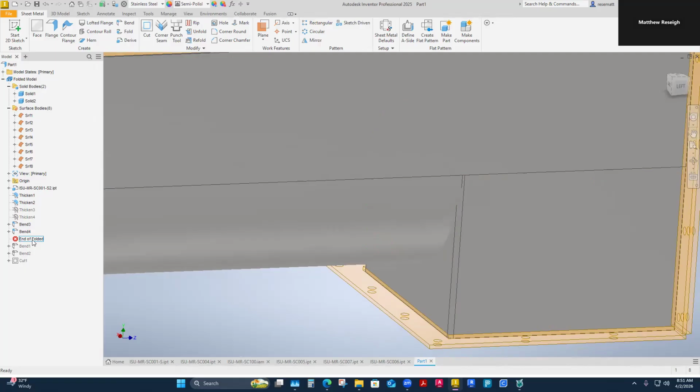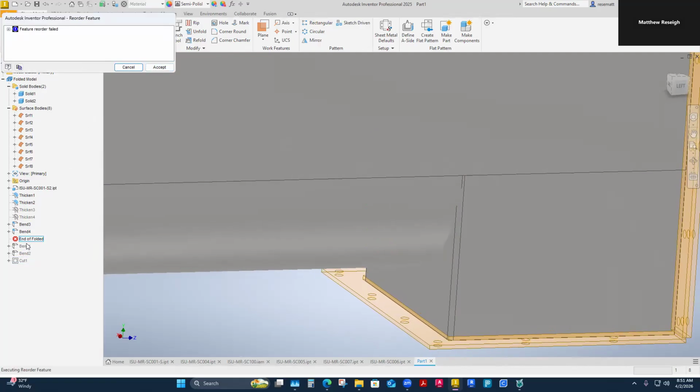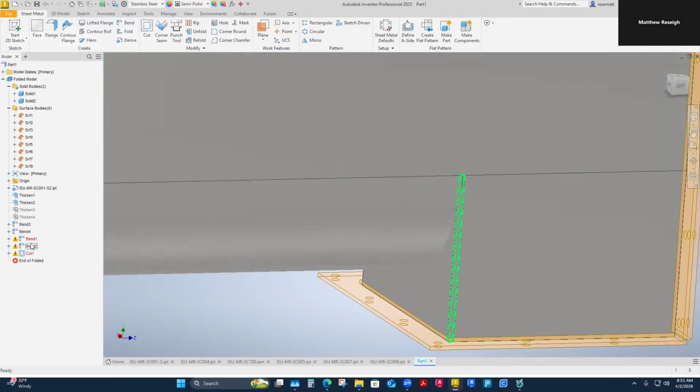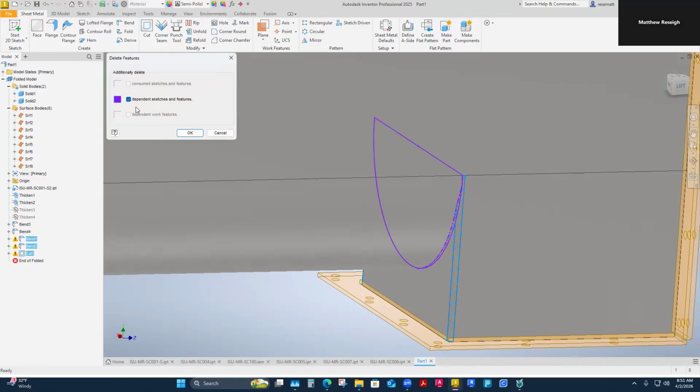But what I do is I take that and I'm going to just pull it down. You might get an error because it says, hey, you've got these other bends. You just accept that and let them blow up. And really what I need to do is get rid of those old bends. So I'm just going to shift select them and delete them because I don't need those ones anymore.